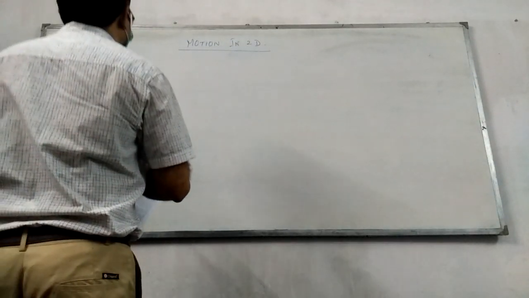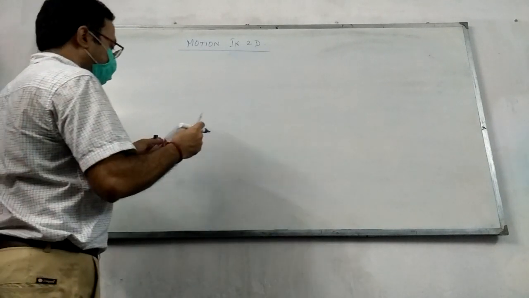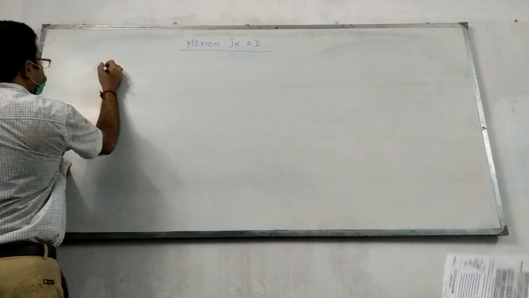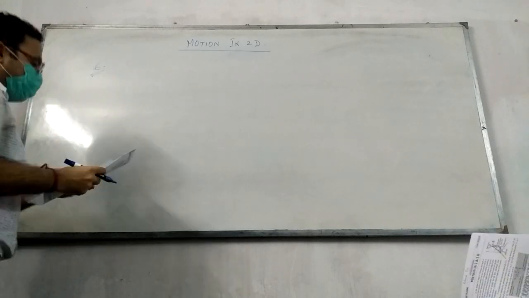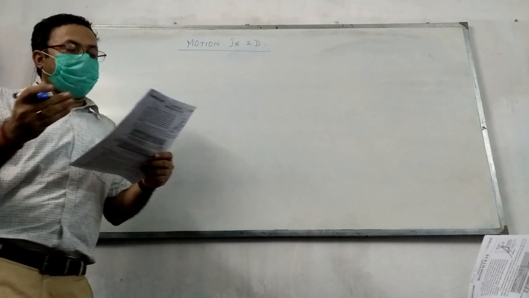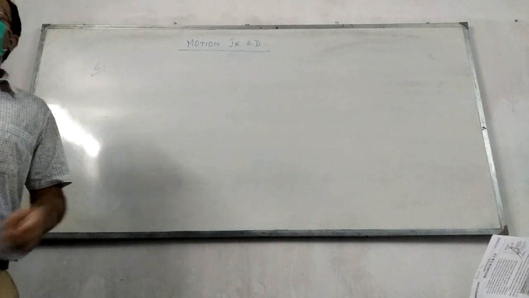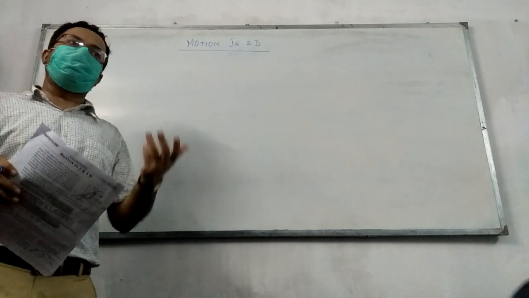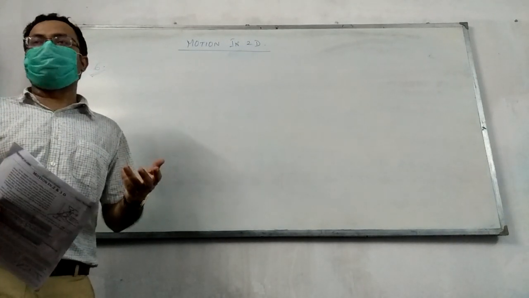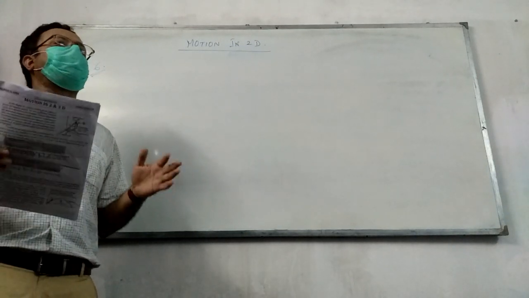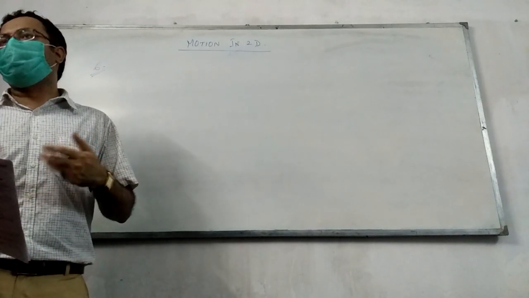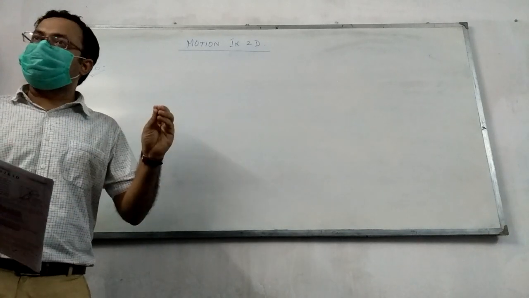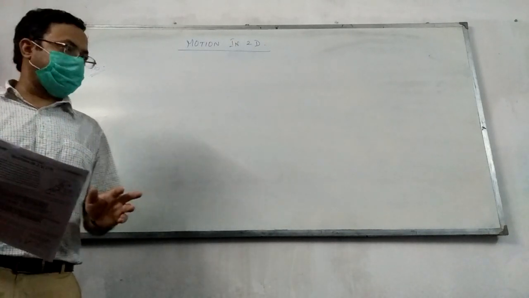Well, so this is question number 6 from motion in two dimensions. Actually, I've given this as a question. This should be a part of theory, okay? Like in motion in two dimensions, the basic concepts we did were also done like a sum. So this chapter is actually more about application and less about knowing. Meaning we know everything, but how to apply it and solve the sums, that is the point.